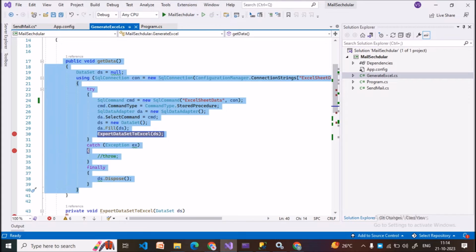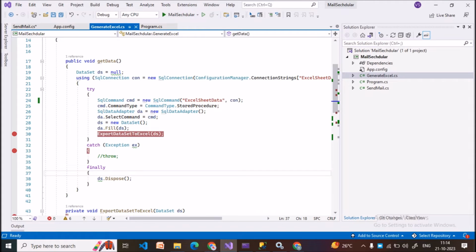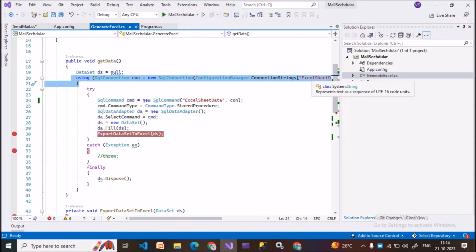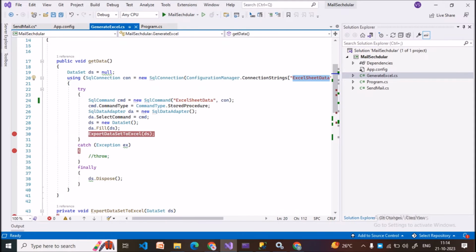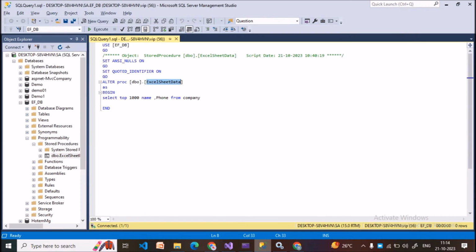So in get data, we are creating the connection like SqlConnection, new SqlConnection, and whatever your connection string name is, I put here. After that I create a SqlCommand like that, and the stored procedure name is Excel sheet data. Let me see inside the database, Excel sheet data.